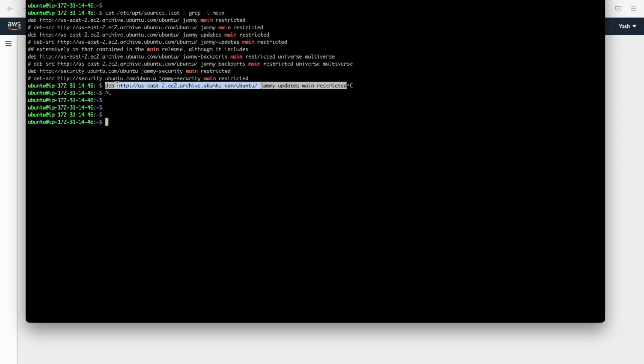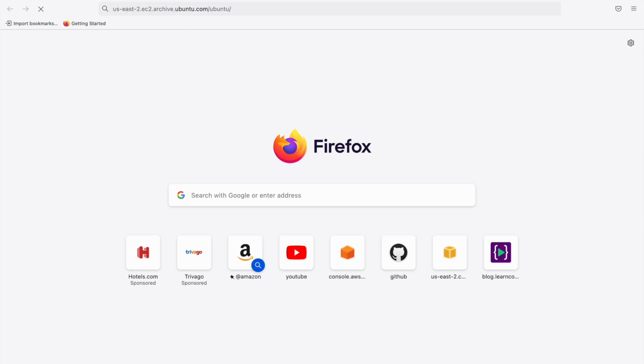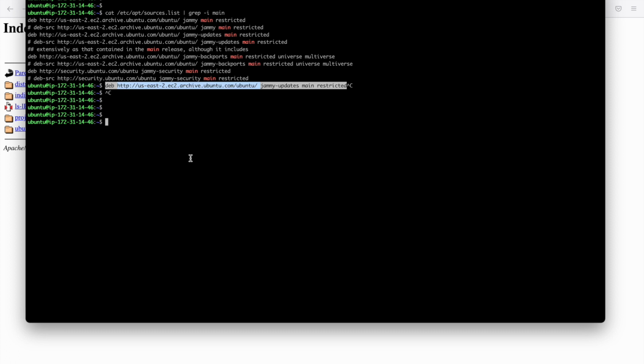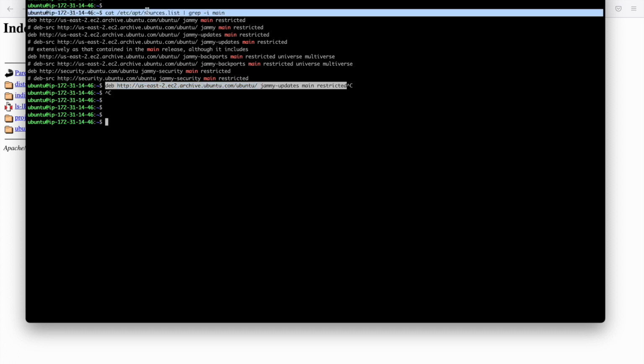Just copy this particular line and paste it in the internet. And you will see that all these precompiled packages are available in this location on the internet, and the Debian based operating system has automatically configured all those details in this particular file, that is source.list.